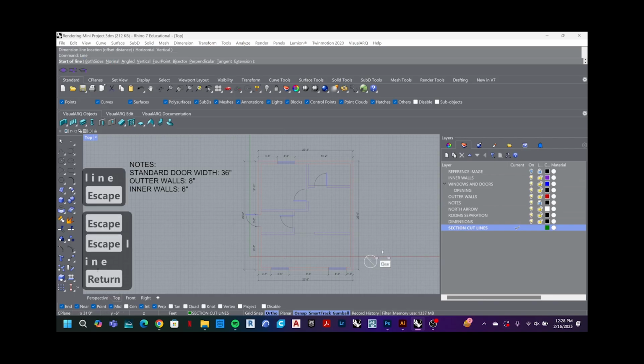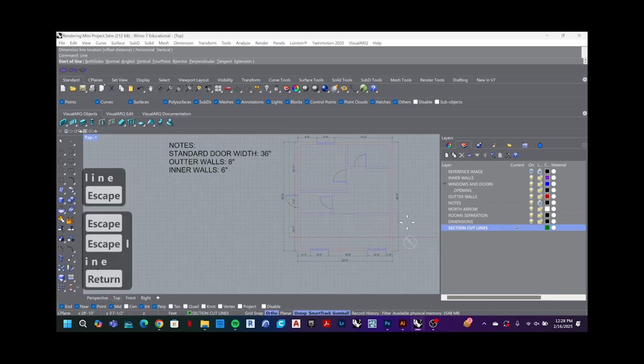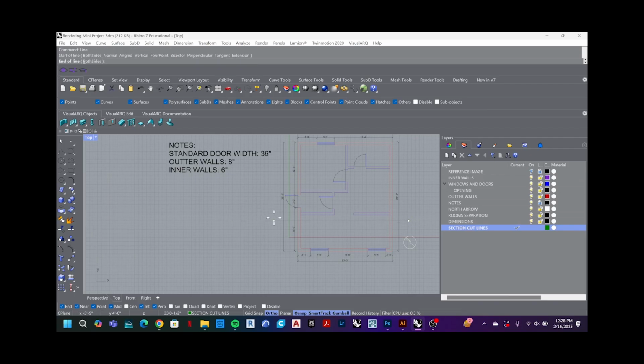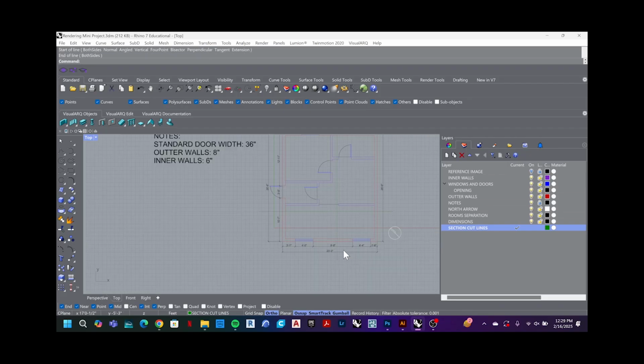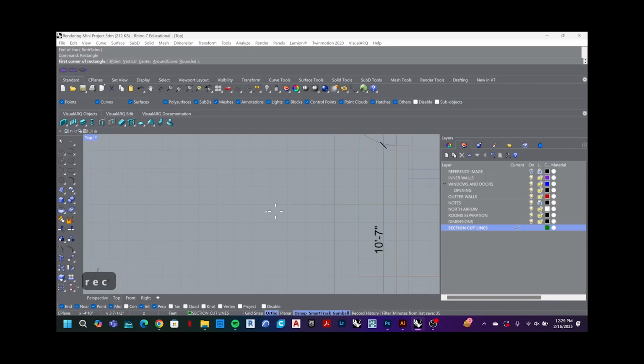So line, and then I'm gonna click right here, and you want these lines to be bigger than the actual project, right? And then I'm gonna show you how to represent those. So we want the one right there, and then another one, let's say right there. Perfect. Now I'm gonna create a little rectangle, right?